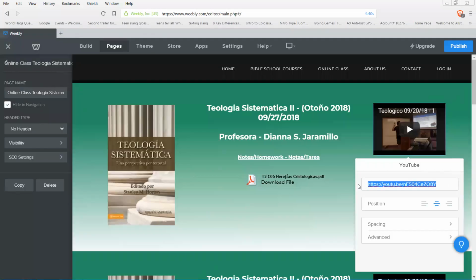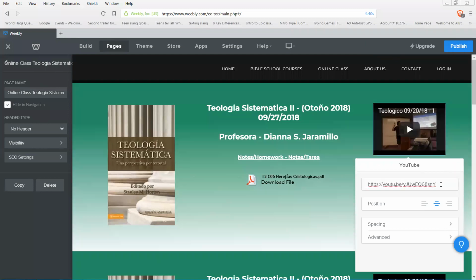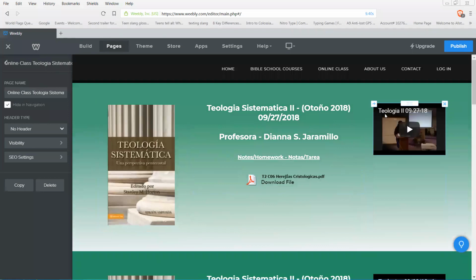You're going to completely take out that code and add in the new code, which you can paste. And the new video should pop up, which of course you had named, or it was named Theología 2 and 092716. That's how you know that you uploaded the correct video. After that, make sure it's the correct video once you've updated everything completely.